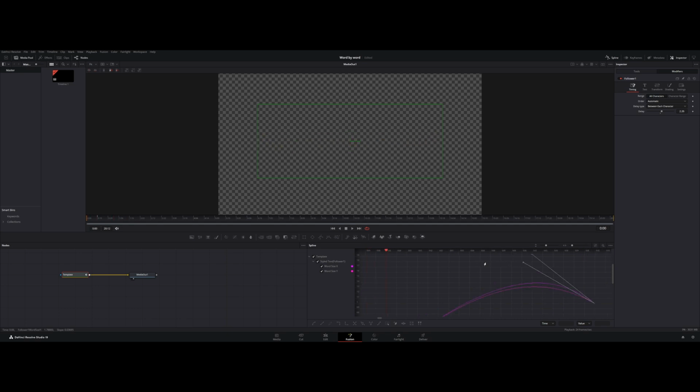So you can do that however you want, whatever you feel comfortable with. It is completely up to you on how you want to do it. You can change this thing any old kind of way. The spline is here at your disposal. So let's see what that looks like. Oh, yeah, you see how it pops out?